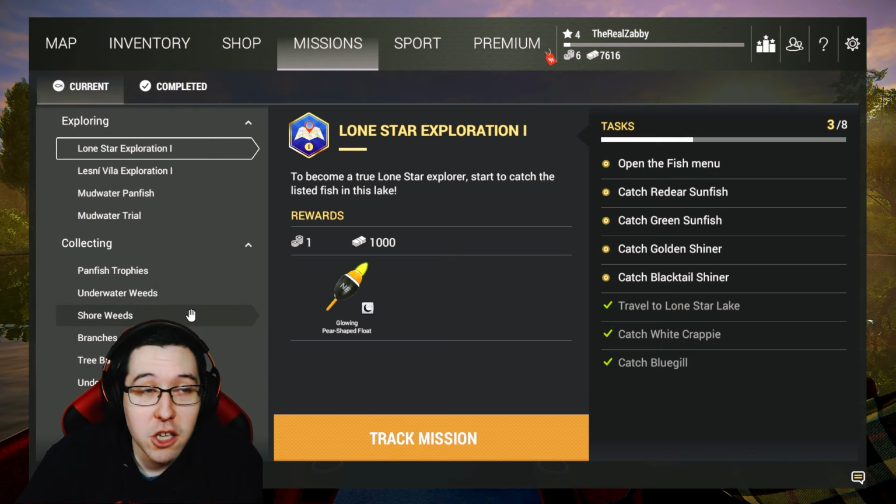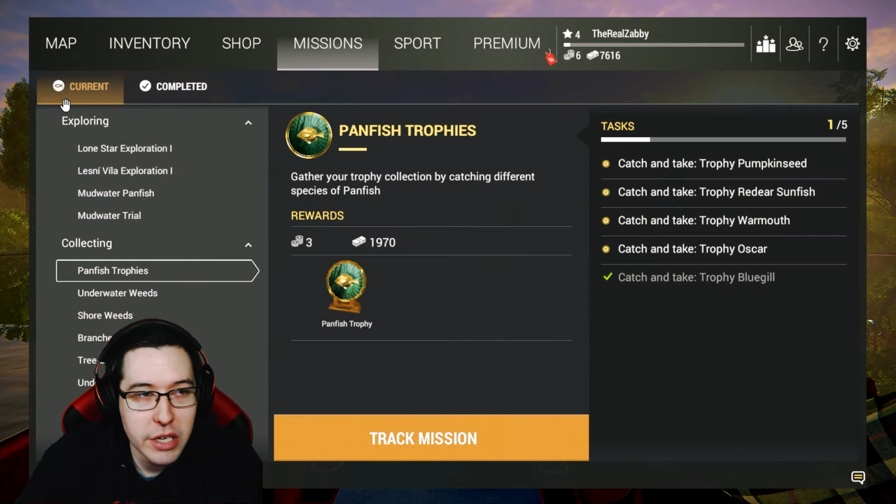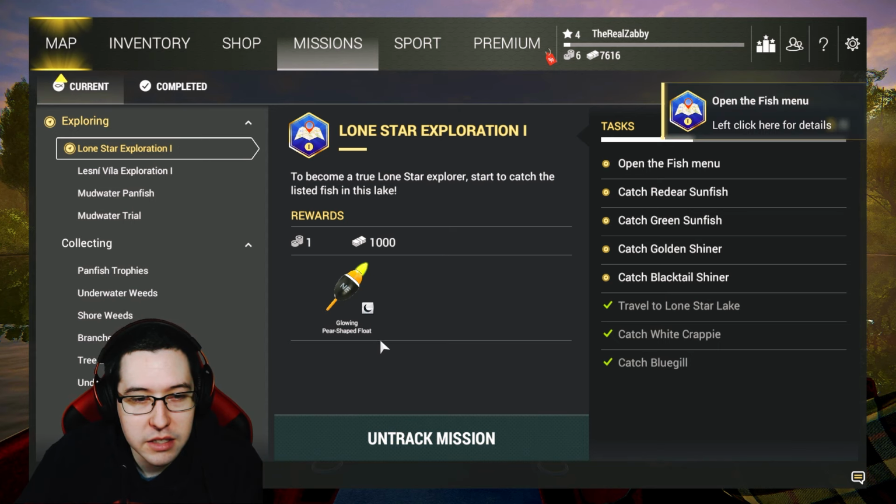Now I have some missions unlocked finally, which is perfect, because this is where we're going to start actually getting some gear, getting some XP and stuff like that. So if we just go into missions here and look at current, we do have Lone Star Exploration. So that's going to be the first one we do right now. We're going to go ahead and try and get this pear-shaped float.